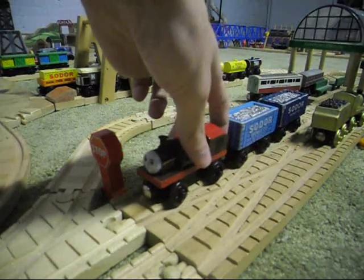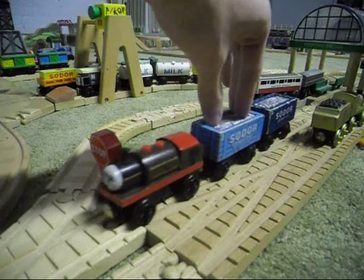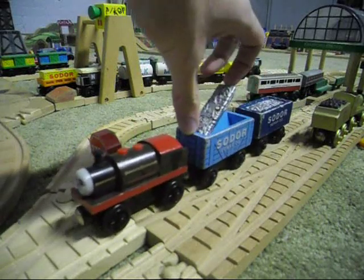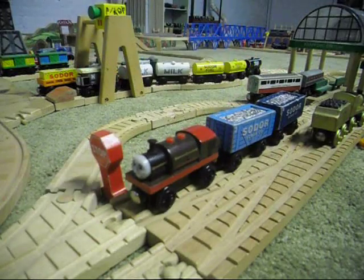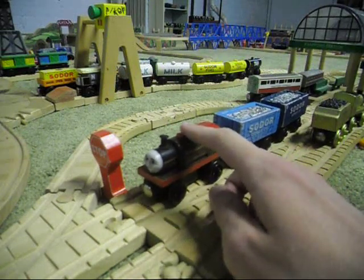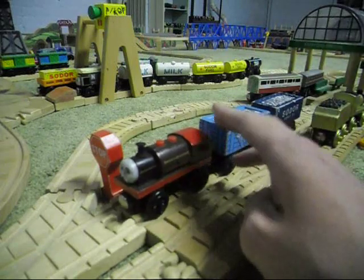This is Bertram and the Scrap Cars. I believe this was a set that was released in 2002 or 2003, I really don't know. I'm sure somebody will post the exact year of release, but it should be 2002 or 2003, I really can't remember.